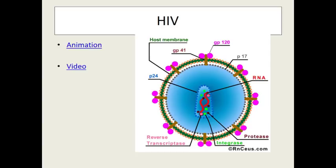And it's very easy that if you use only one medication, several of these copies create resistance to the medication. That's why we have to use several or a combination of medications to make sure we destroy all of the copies by a different mechanism. And we create as few resistant strains as possible.